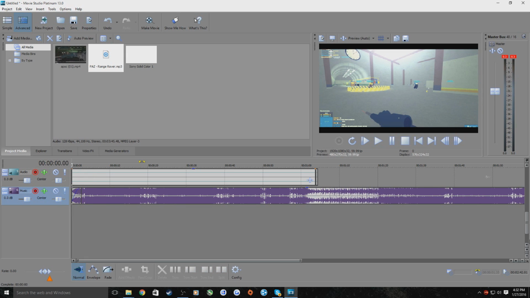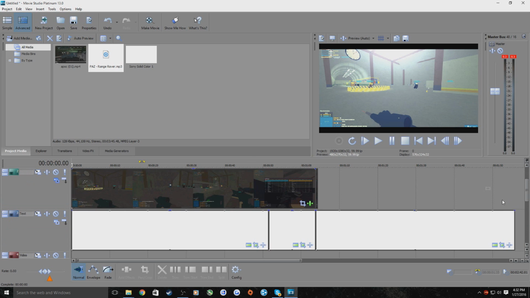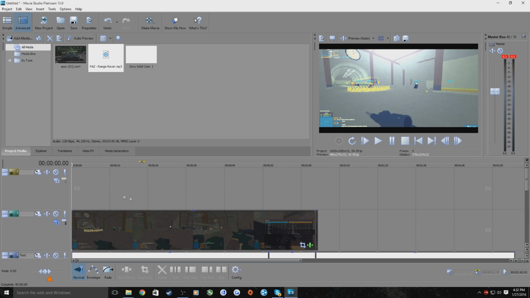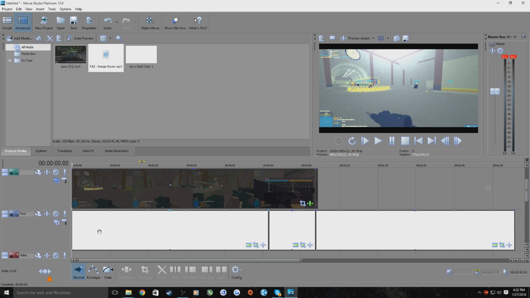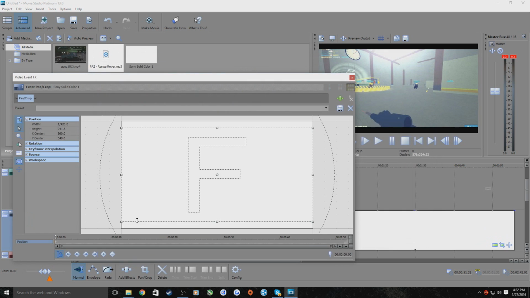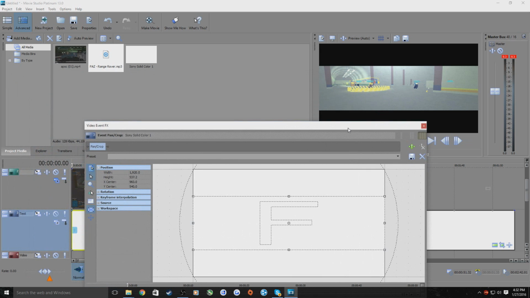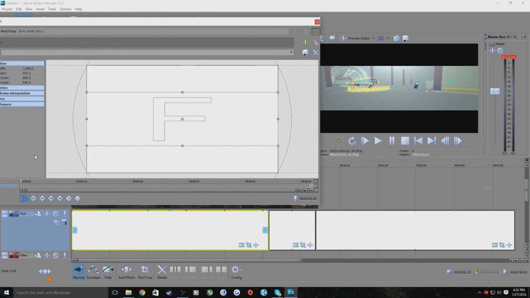Alright. So now you have your music, you have everything set. So here is where the editing, the syncing, whatnot comes into play. So first, what I like to do is, the white thing that you made for the black bars, if you right click that, go to video event effects, you can drag this all the way down. Now you might think, oh, that looks really terrible. Well, it's not going to be like that forever. What we're going to do is it's going to fade in a bit.